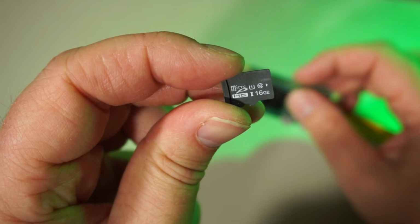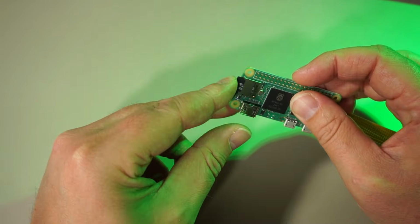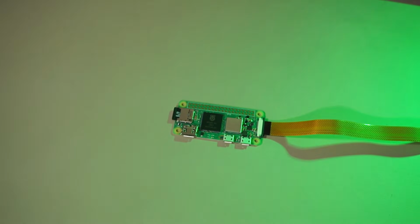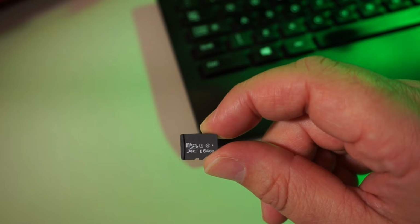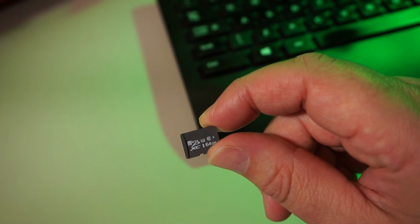Alright, put the card in the Pi and boot it up. First time this might take a bit longer, but well, I don't think I waited more than a minute before I could open the interface. However, when I used this no-name Chinese card, it took about 15 minutes, so just use a decent one.